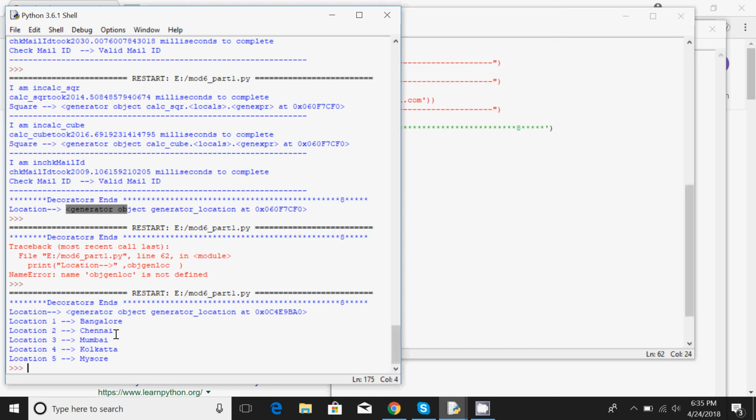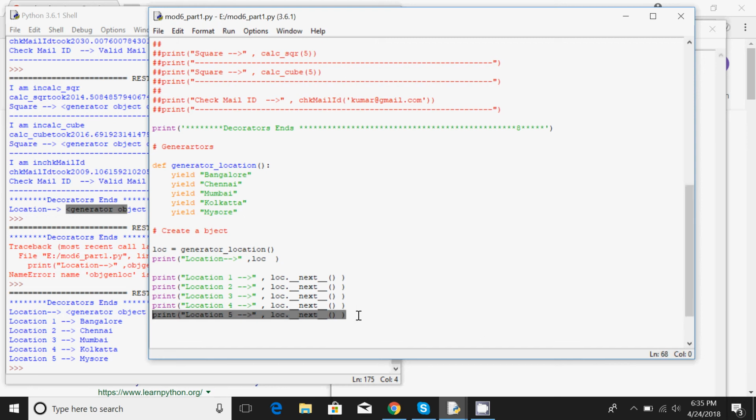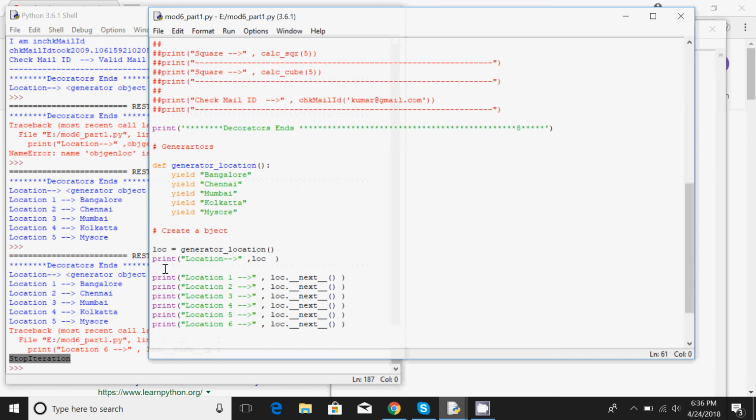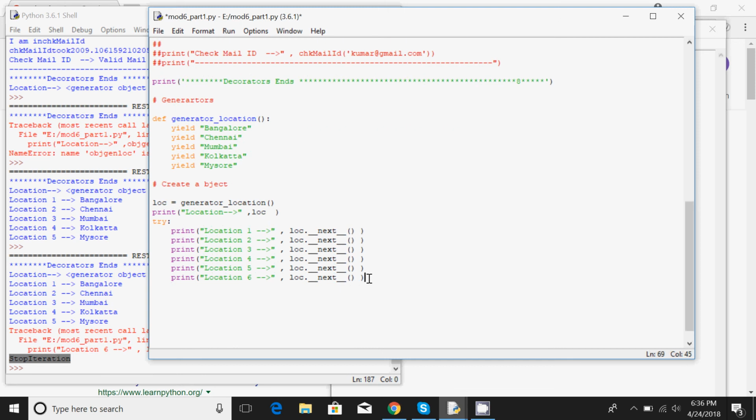If I do it one more time, guys, what will happen? It will throw me an error, right? Let's do that. It definitely threw me an error called StopIteration. So how do I handle this, guys? We are now aware that we have to use try and catch blocks, right? And what exception will get caught, guys?